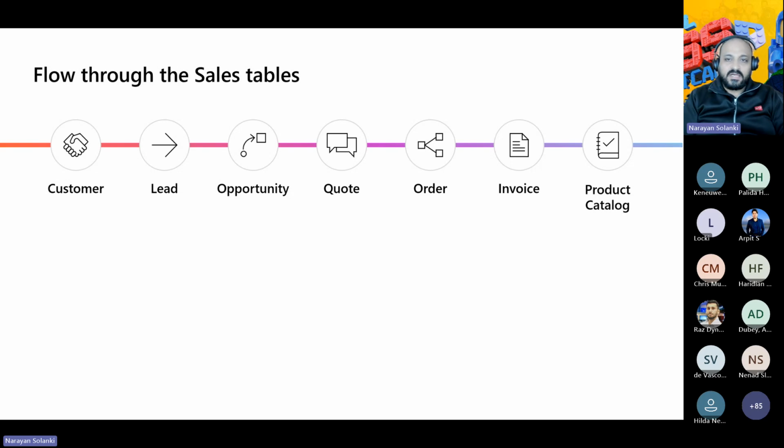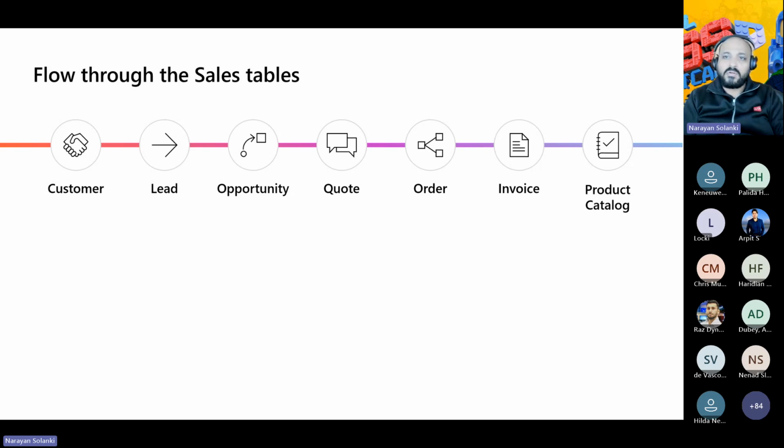Once the opportunity is created, the customer may show interest and say, can I have a quote? If the quote looks good, everything is fine. But there are multiple negotiations on the quote. In a real-life example, it's not straightforward. So how would you repeat those iterations? How would you create different versions of the quote? And once the customer is happy with a quote, how can you convert that into an order?